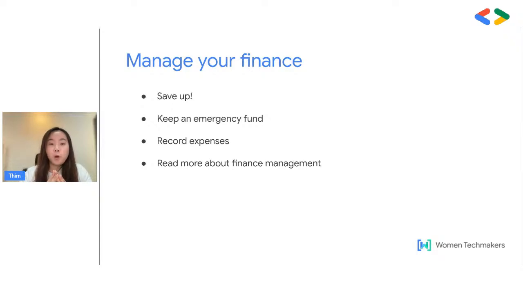And then you have to read more about finance management blogs. There's a lot of blogs out there, and a lot of social media accounts like Instagram. There's a lot of profiles about how to manage your finance, right? So you can learn a lot of tips and tricks from there. There's a lot of techniques to save up, like the 5 jar money management technique, and how to save up as a fresh graduate. You can learn a lot from there.